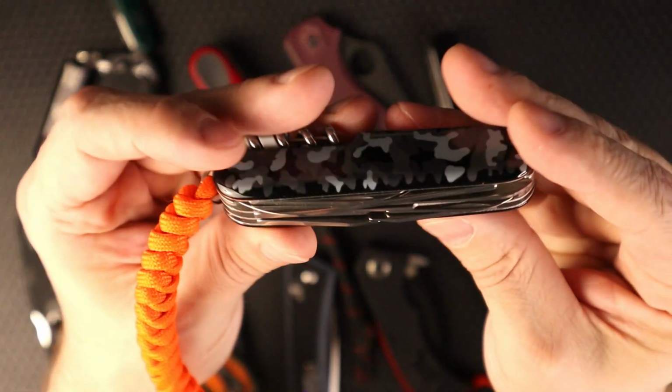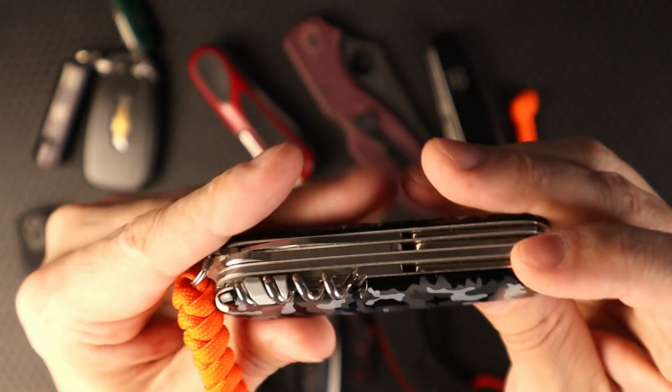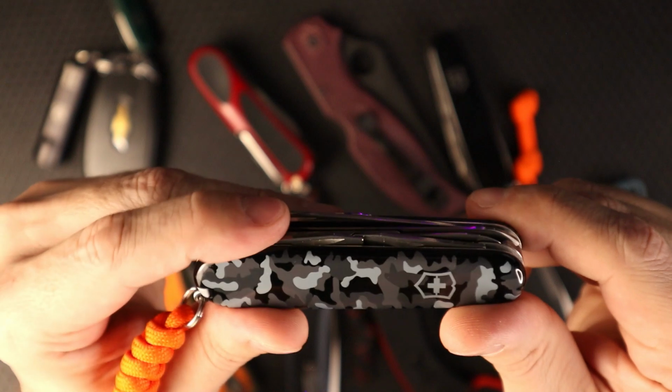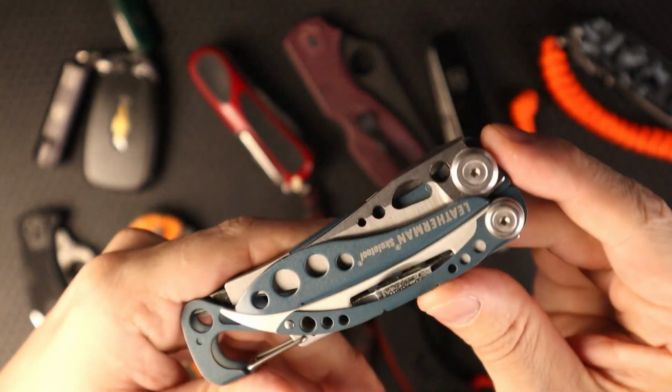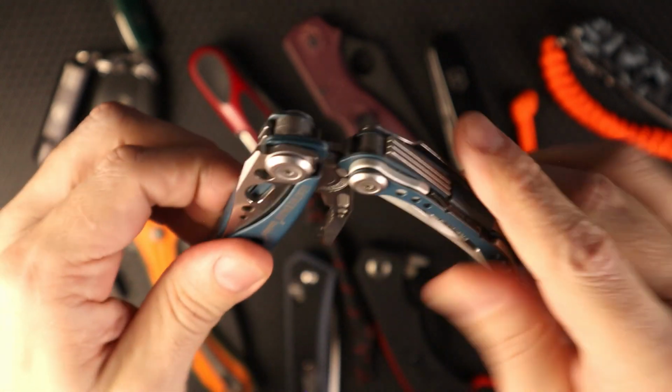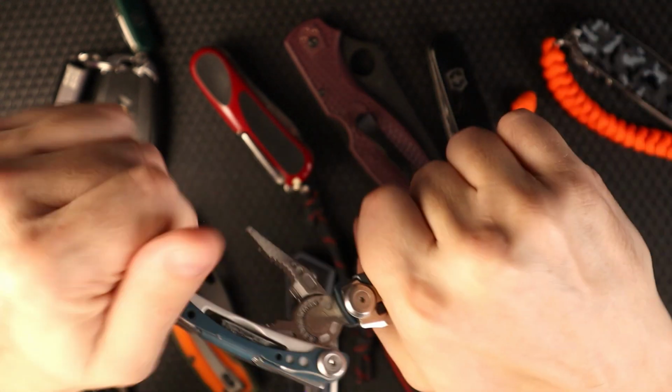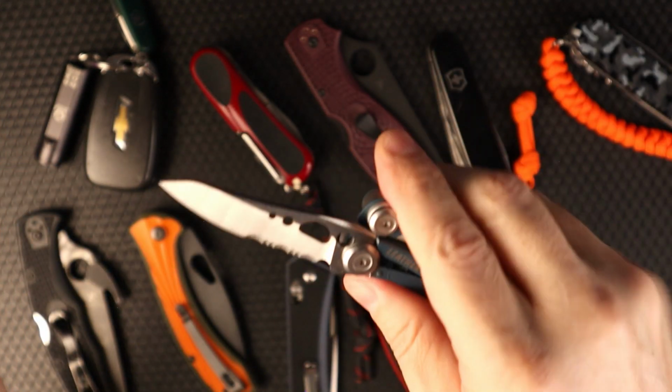And then out in the woods, you can get like this Huntsman, or is this the Huntsman or Fieldsmaster? I can't remember. And this has a lot of gadgets on it. Very, very cool. And again, you have a couple of blades on here to open your boxes if that's mainly what you're doing. And for your urban use, you have something like the Skeletool. This makes more sense to me than most folding knives because now I have pliers and a couple other tools, screwdriver and so on, and I can open the blade from the outside like so.